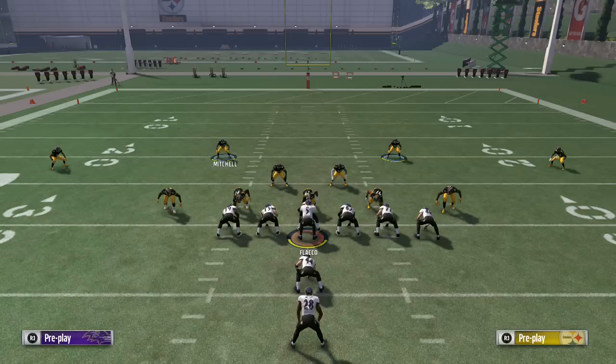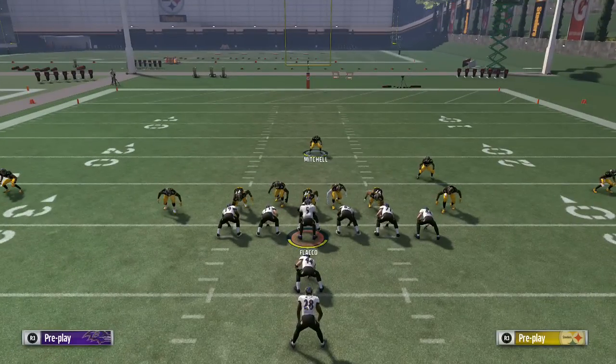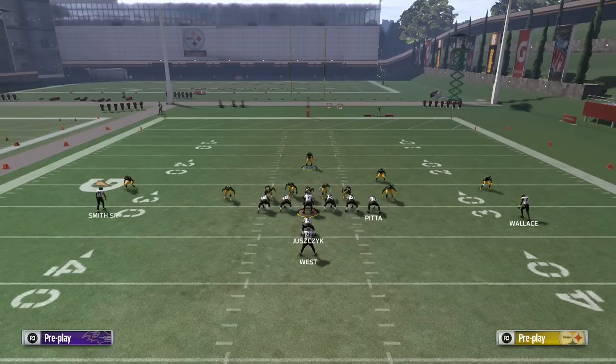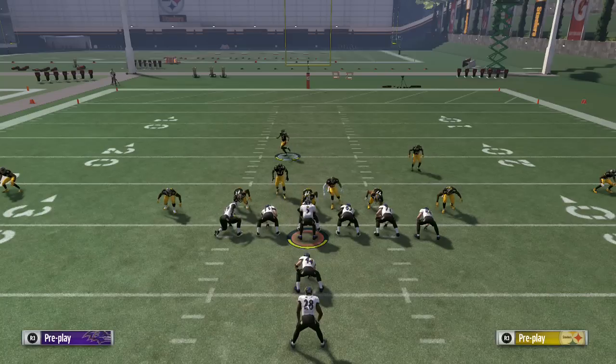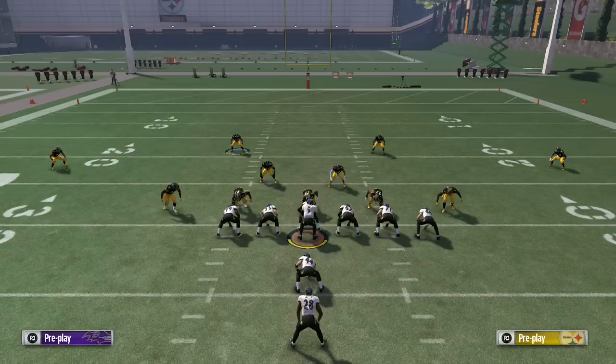So base align is going to put the guys in their correct positions, and then show blitz is going to bring your defenders down, so it looks like you've got a bunch of guys coming in blitzing like that. Another thing you can do is man align. If you hit your Y or triangle button, you can see the little icon that says man align. If you hit that, your defenders are going to man up over top of your opponent's players.